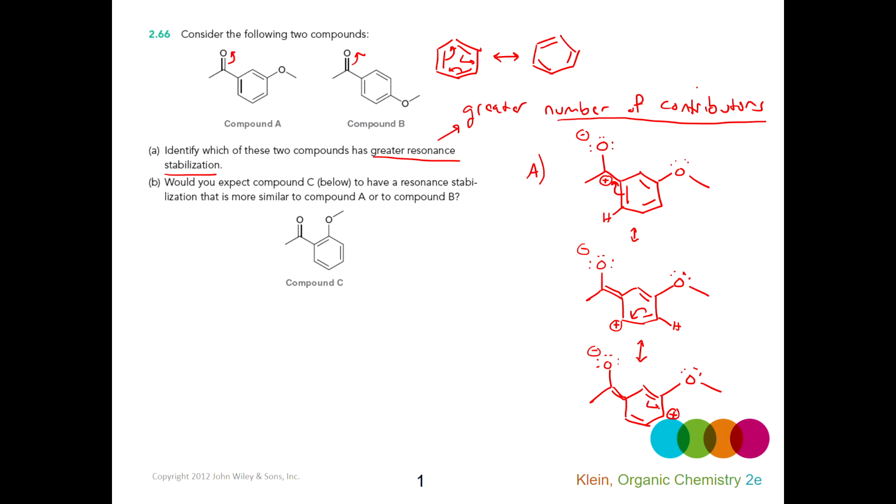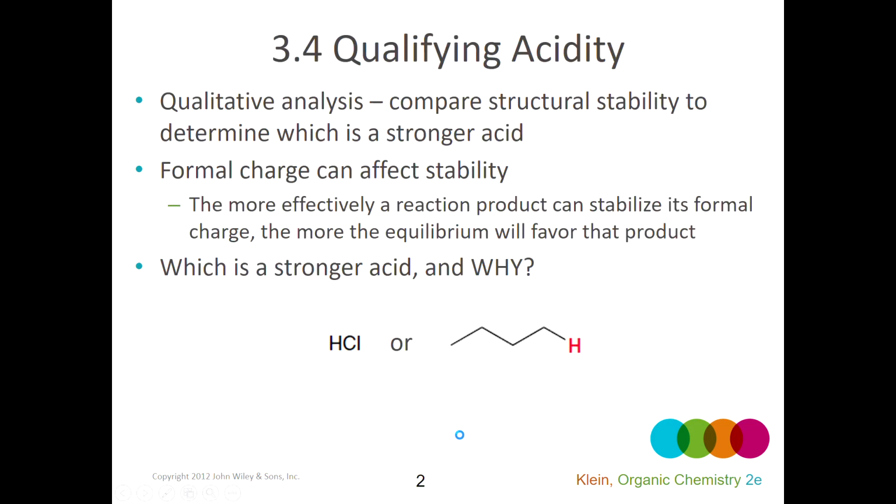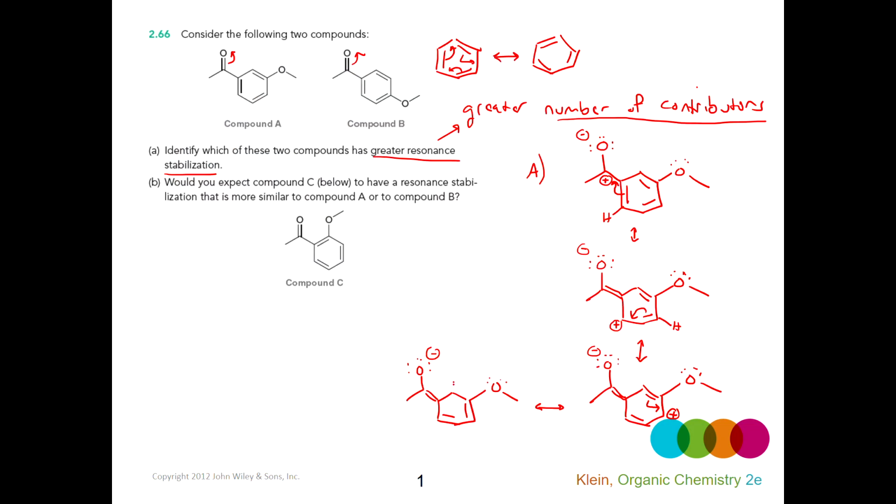So this pair can move back down here and create another structure. That looks like this. And now my positive charge is located here. So at that point, I'm seeing, okay, this positive charge is not allylic to this, so I could move these electrons in here, but then that just goes back to the original structure. So that's pretty much as many resonance contributors as I can draw for that structure.